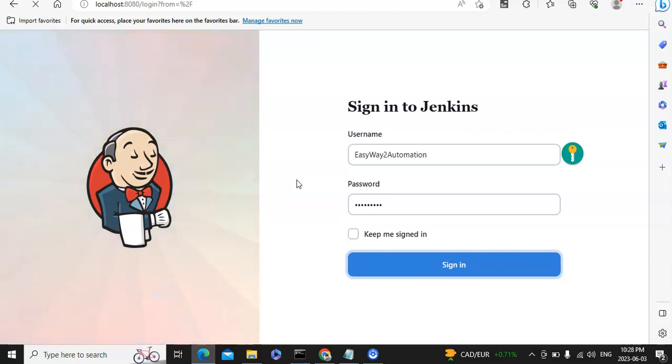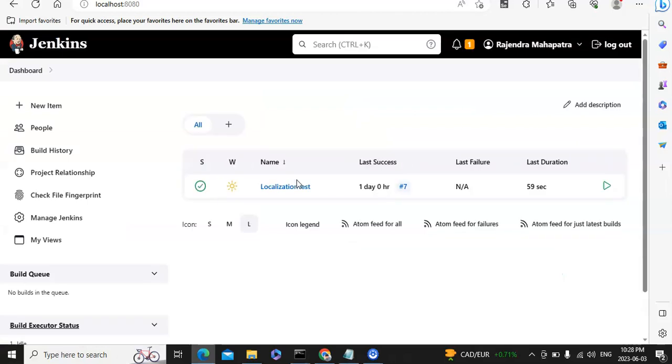It will take some time for logging into Jenkins. So once we log in successfully, we will see the Jenkins dashboard. So we have created this job localization test.